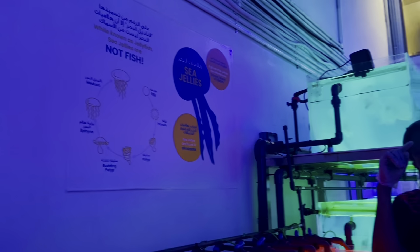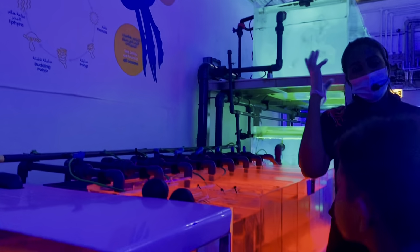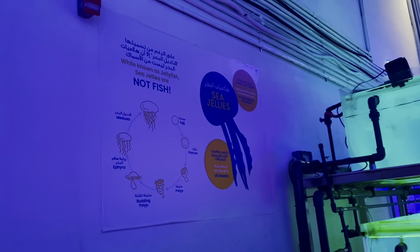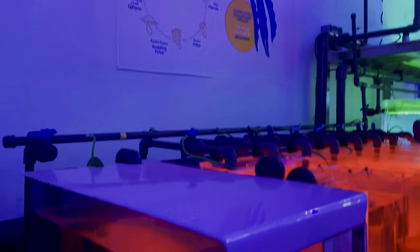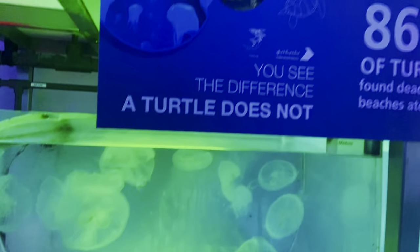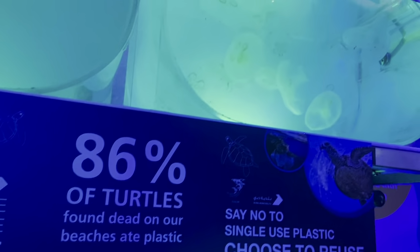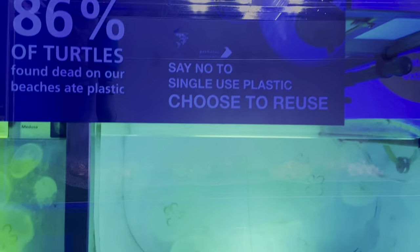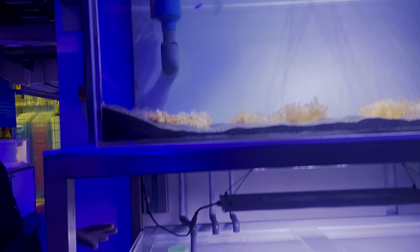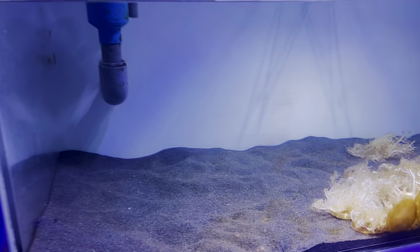They have a lifespan of only 1 year. After 1 year, they die. How do they die? They only dissolve. They're turning into water. The jellies, the composition of the water is 95%, and for the jellies, only 5%. They absorb the heat from the light and produce algae. They feel that algae from the bottom. That's why they are called the upside-down sea jellies.